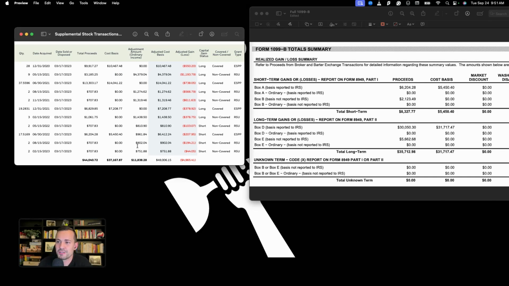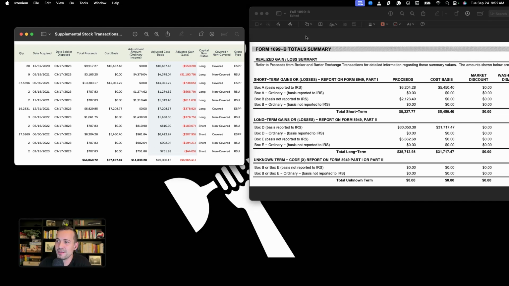And if you look throughout this stock transactions report, you can actually see that this is happening multiple times anytime an RSU is vesting. So here we've got a cost basis of 0. Here we have a cost basis of 0, 0, 0, 0, 0, 0. But then there are some ESPP purchases in here. Even on some of these ESPP purchases, you can see that the cost basis still needed some adjustment because there's a little bit of ordinary income. I don't want to get too into the weeds, but even just comparing this, there are some adjustments that need to be made.